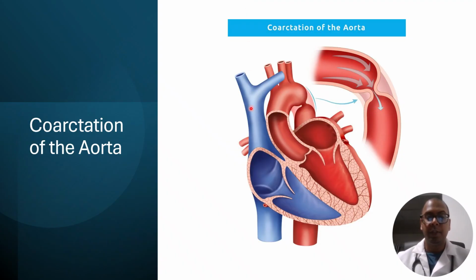Alright, so this is visually representing coarctation of the aorta. As you can see here, this is the narrowing of the aorta. So proximal to this narrowing, there would be high pressures in this area, and that would cause hypertension of the upper extremity. Distal to the obstruction, you would see relatively low pressures going to the lower extremity, causing lower extremity hypotension.